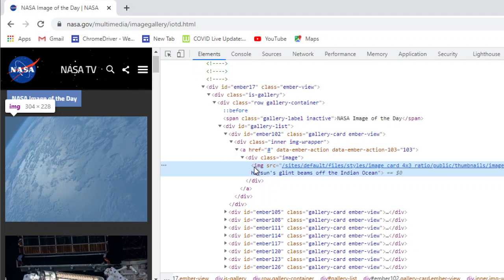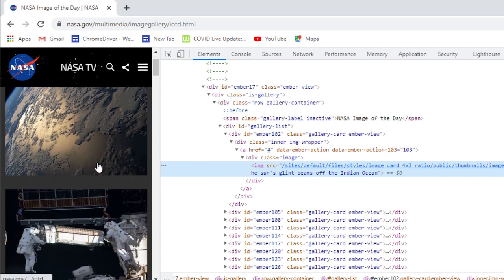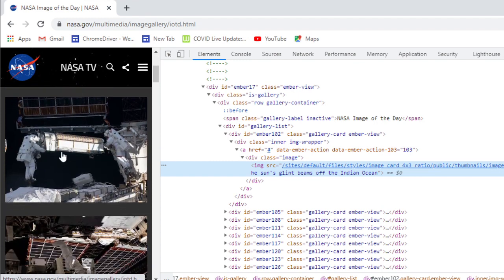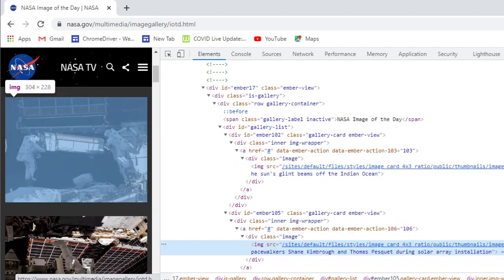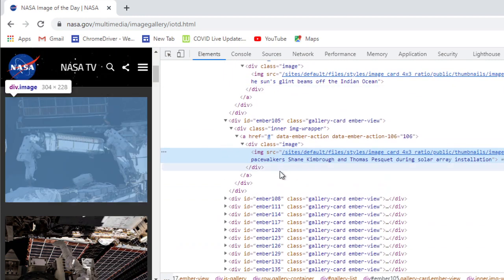with, of course, the parent div whose class name is image. Just to make sure, we need to check all the images within the page. Let's say that's the first one and this is the second one. I'm going to inspect that as well. Okay, good.